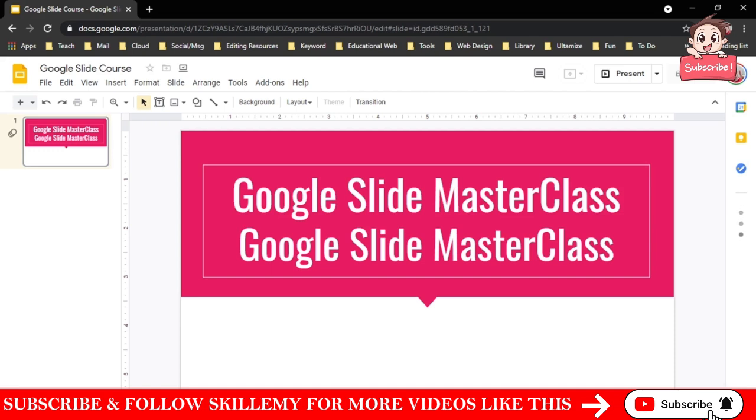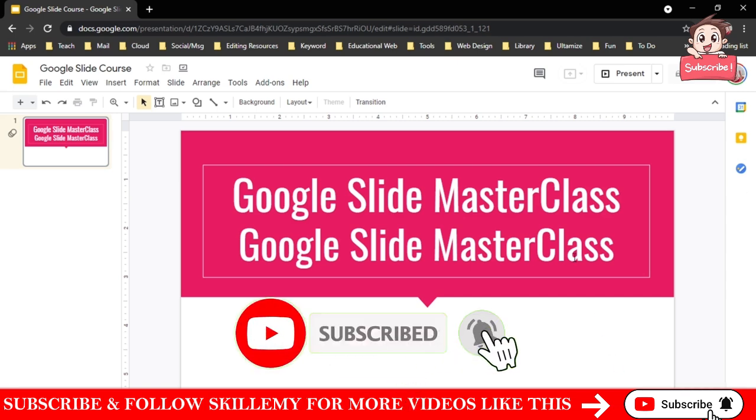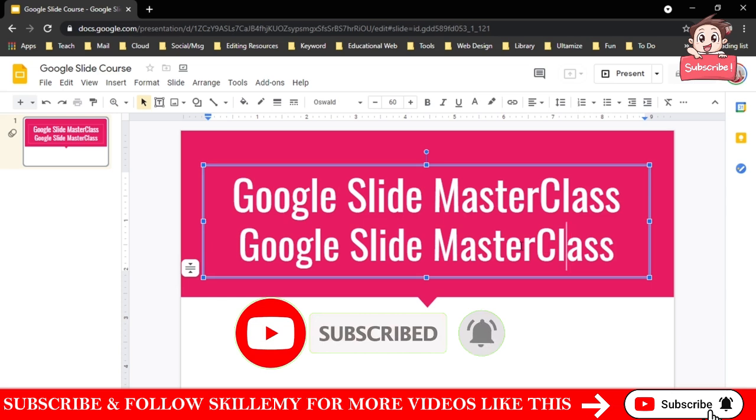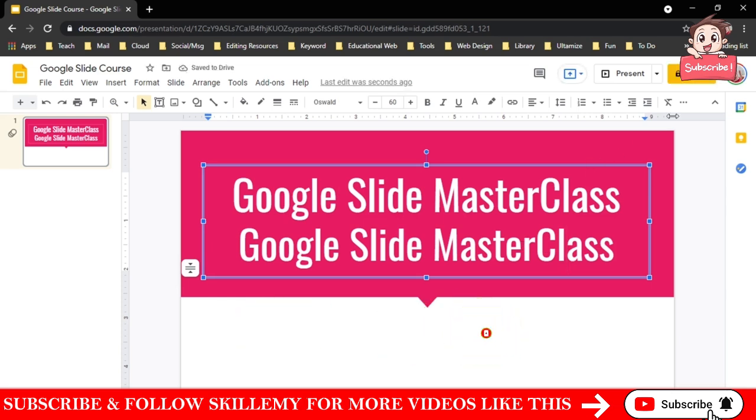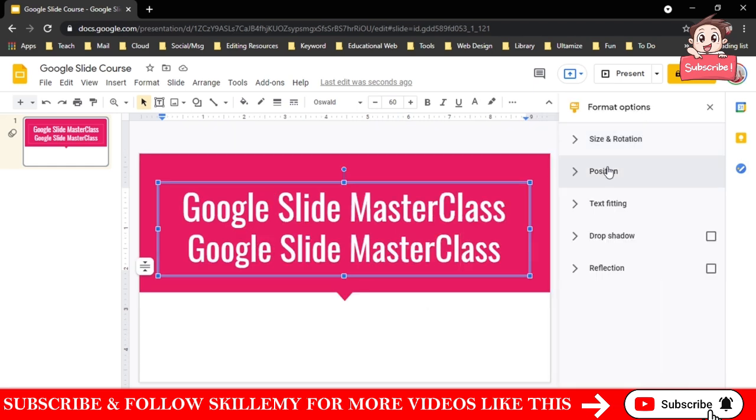Alright, so let's talk about format options. This is the option where you really configure the style of a text box or any shape or anything that you bring and insert into Google Slides. I'm going to hover over the text box that we have drawn and go to the format options, sorry. So we're going to go to format options. In here we have a lot of things to talk about.